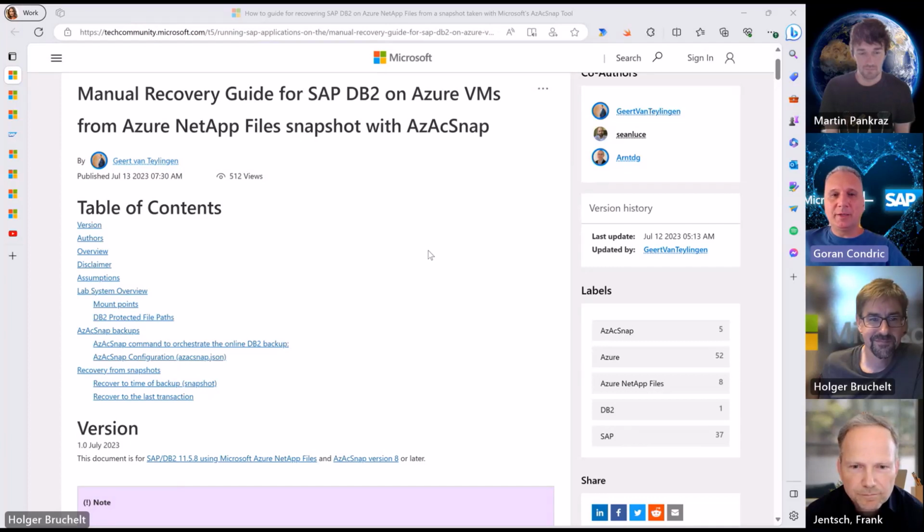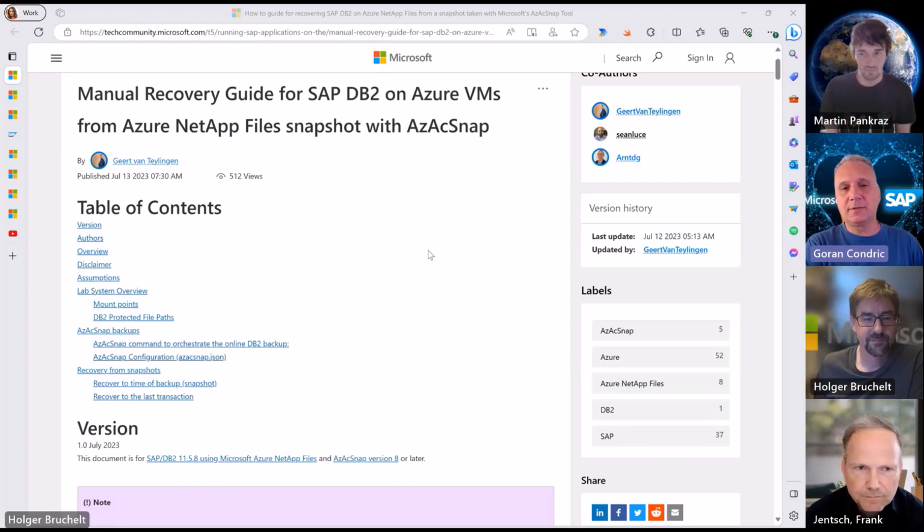The long story, make it short: Azure NetApp offers a snapshot feature, very popular for quick backup and restore, much faster than the file streaming backup, with no influence on SAP performance and no influence on the downtime.